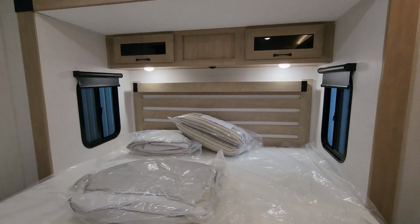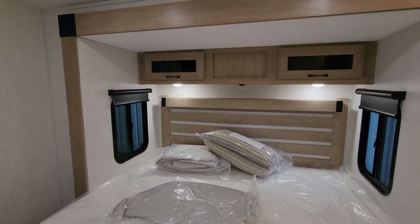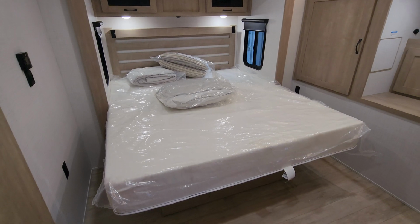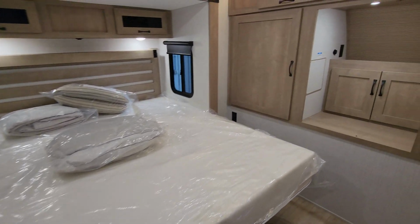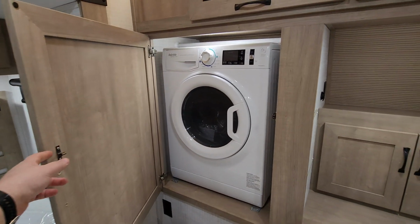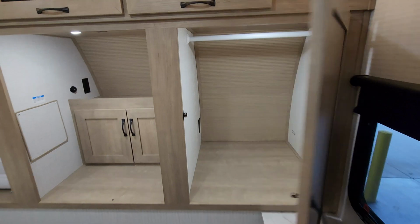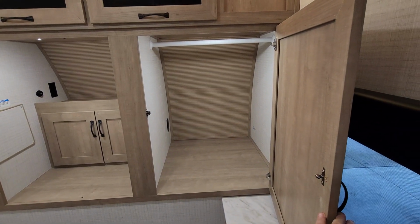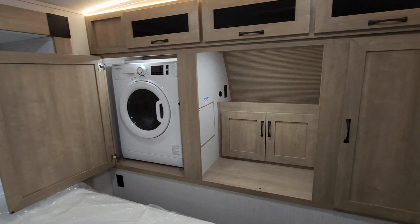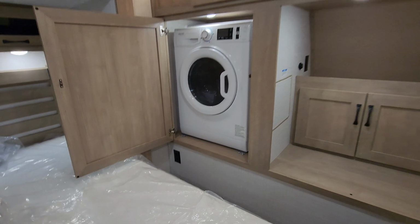Nice headboard. There's USB charger ports up there, a little bit of shelf space up on that headboard as well. Windows in here open. Electric outlet on each side of the bed. Storage underneath of that bed. And this is kind of cool. You got your washer over here. You could do a dryer on this side, but this couple did the washer dryer combo version because they wanted to still keep a little bit of closet space. Overhead cabinet space as well.